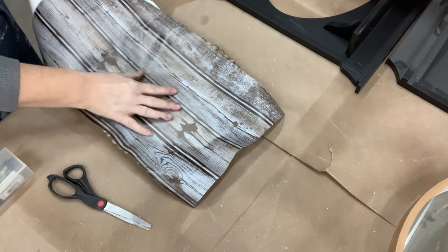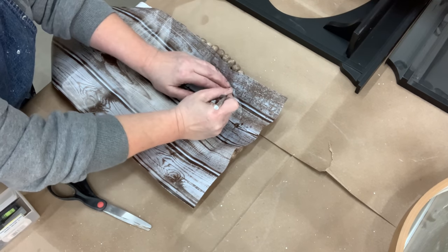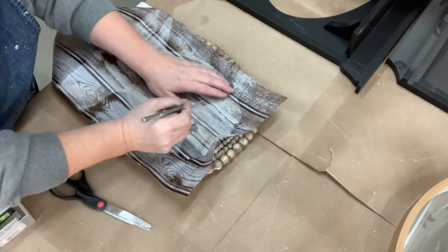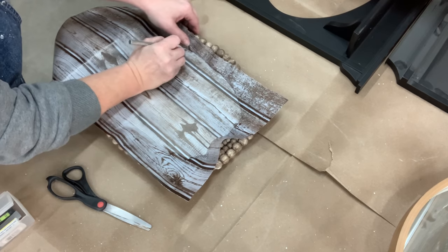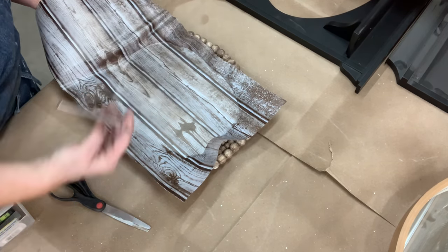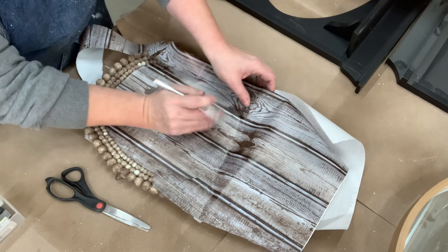So the easiest prep for me for mirrors is just some of this thrifted contact paper. This is actually Duck brand contact paper. I like the Duck brand because it doesn't leave sticky residue behind. So happy to have thrifted items like this. So all I'm doing is sticking it on and cutting around those edges. I may not get it perfect, but at least I'm going to get the most part of this mirror covered up.